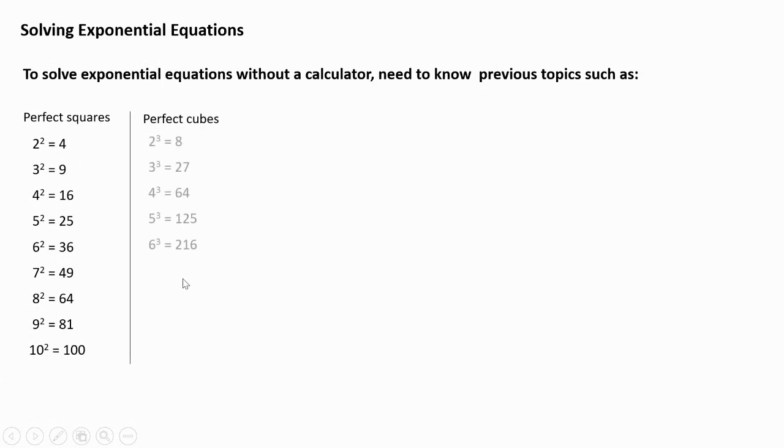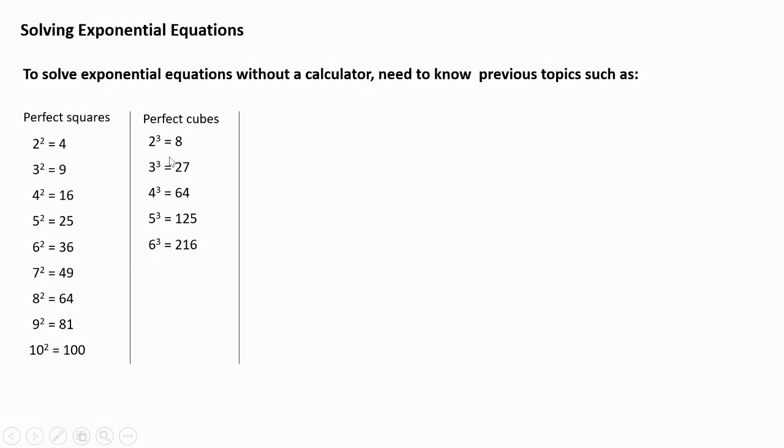You have to know perfect cubes. The perfect cubes, know at least all the way to 6. Why didn't I put 1 there? Because 1 to the third power is equal to 1. These are the main ones. I didn't put 1 there because 1 to any power will be 1. So anyway, we have to know 2 to the third power is 8, 3 cubed is 27, 4 cubed is 64, 5 cubed is 125, and 6 cubed is 216. Only the squares and the cubes have 2 names. For example, this can be called 2 squared or 2 to the second power. This can be called 2 cubed or 2 to the third power.